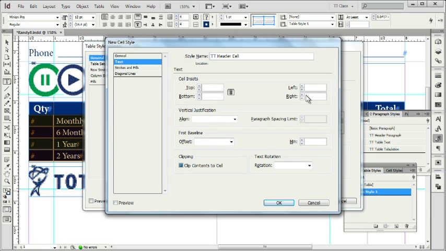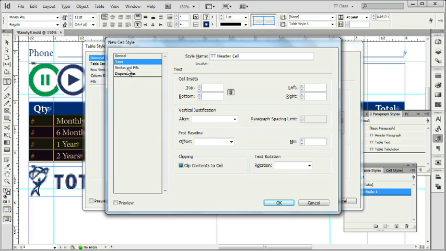Let's go to the text, and as we do this, we've got rules for how we could build the insets for that information, where the baseline offset would be, and whether we rotate this text or not. We're not doing any of that here. We just want it laid out exactly like we have over here when we're looking at it inside of our previous table.